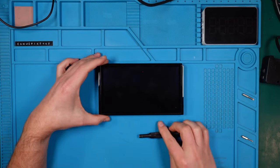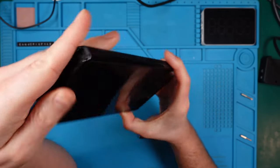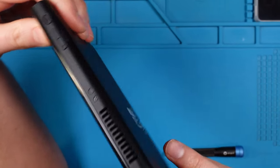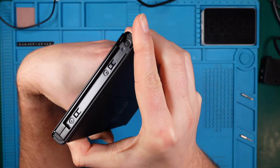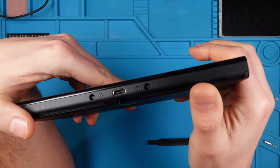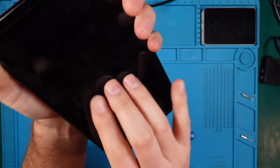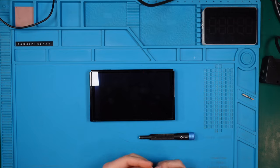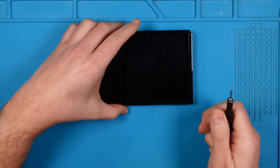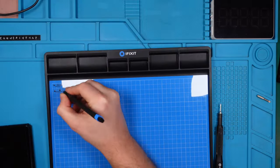First let's examine the condition of the device. I bought it faulty from eBay so it's important to check for any obvious damage on the outside, such as missing screws, scratches, or anything else that stands out. I can't find any sign that suggests this device has been opened before — the screws look untouched and the entire device appears to be in very good condition. Even the USB-C port looks flawless. I touched the screen multiple times just to make sure the device is off before opening it — no click sounds, so it's powered off.